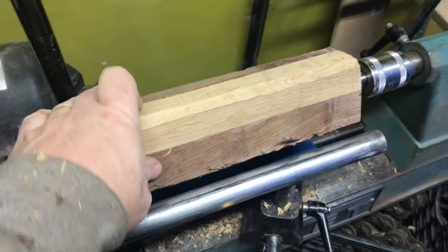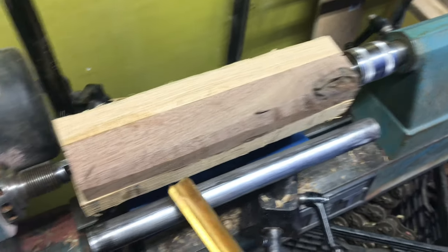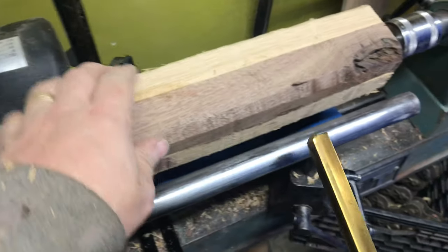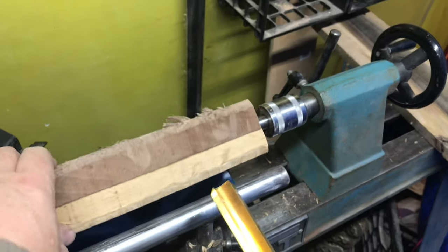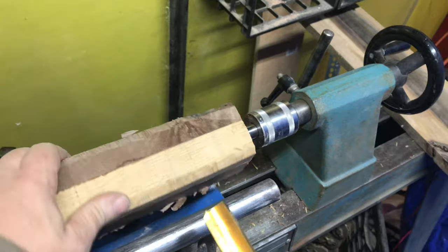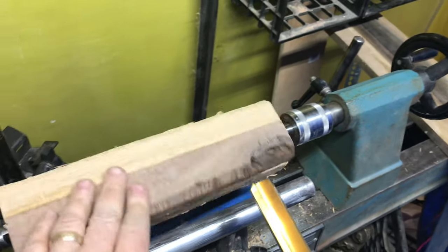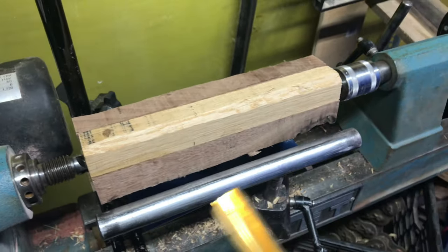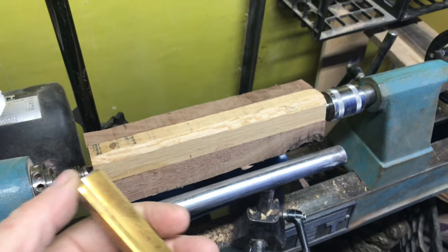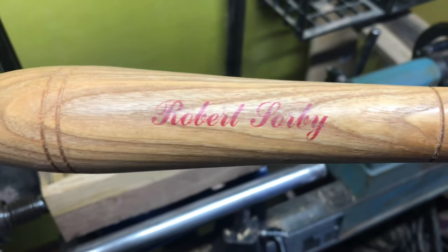Like you see, my tool presentation may not be exactly the right way, and I do mess up all the time, and I'm very amateurish at this. This is by no means an instructional video on how to do this. This is just, I guess, a video record of me doing this, maybe for my grandkids to see in the future. Look at grandpa screwing stuff up.